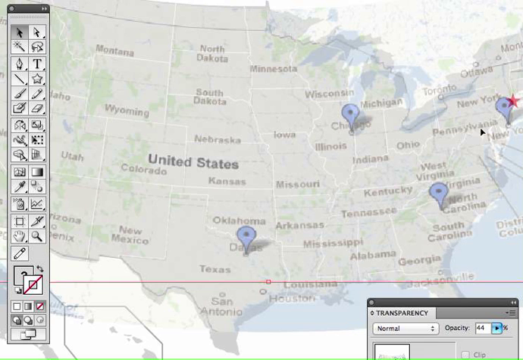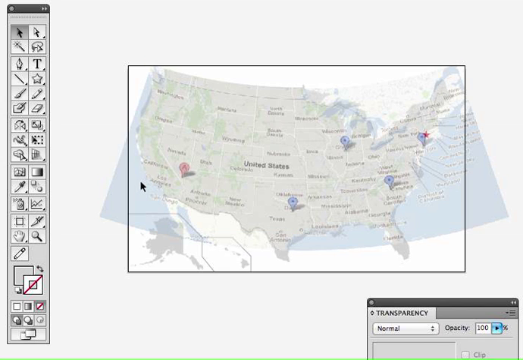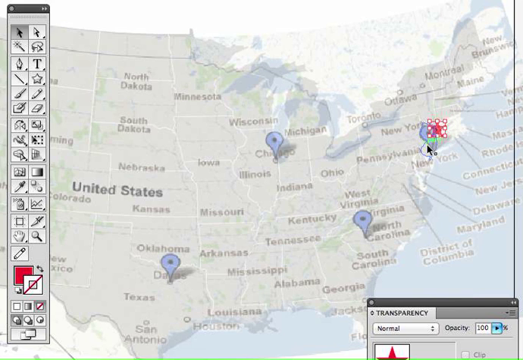All right, so what I can do now is I can lock this in place, and now I can grab my star, and I can make sure that I'm plotting stuff in the right location. Okay, so yeah, I'm actually quite a bit off, so let's just make sure that we're accurate.